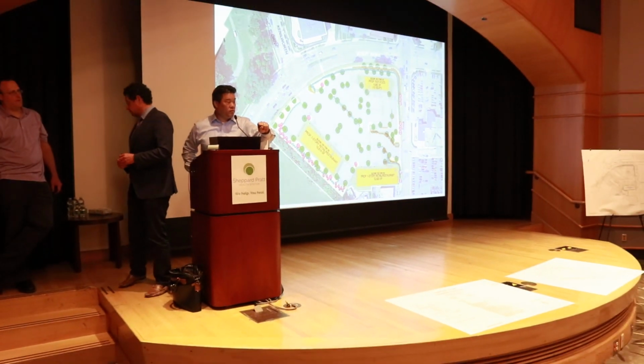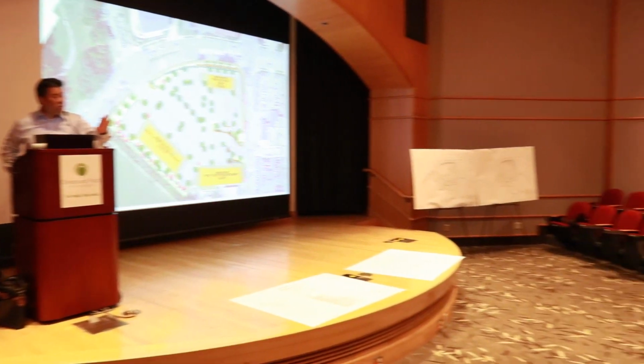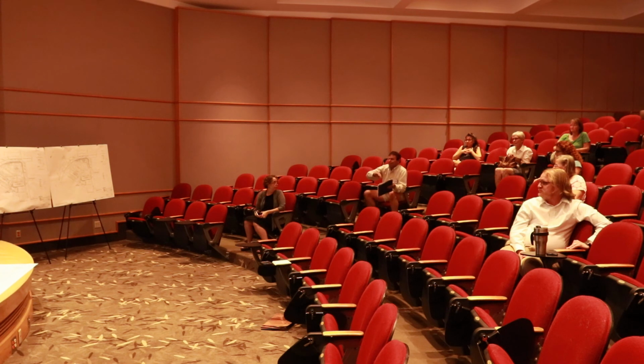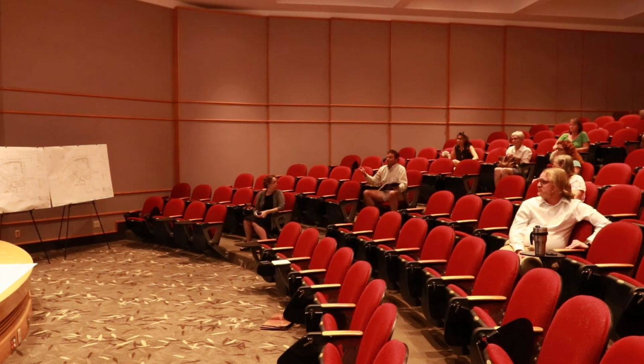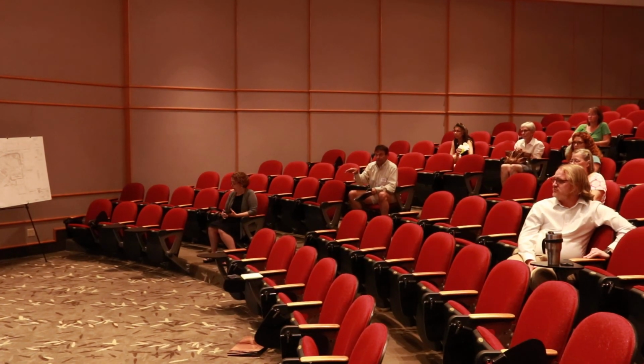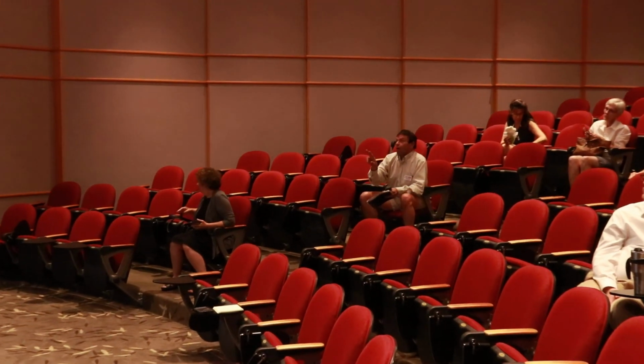I actually do have something that's a question, different from what's next. The proposed fast food and the bank. I've seen so many things, and so I got a little confused. I actually thought it was going to have both, but it's only going to be one or the other? Yes, those are the two options shown on the plan.